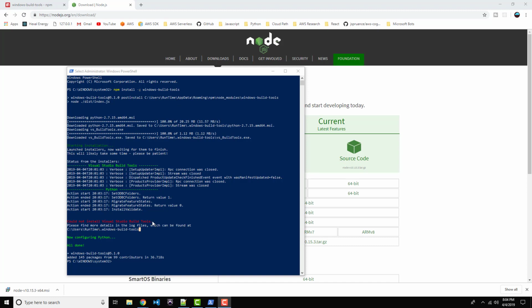And now I do see one other warning message here saying could not install Visual Studio Build Tools. I'm assuming that's because I may have them already installed with my Visual Studio setup, so I really don't want to go and uninstall that again. So I think I'm just going to move forward from this point, and hopefully everything is where it needs to be. Hopefully you guys don't run into the same issue, but let's go ahead and proceed to the next step.